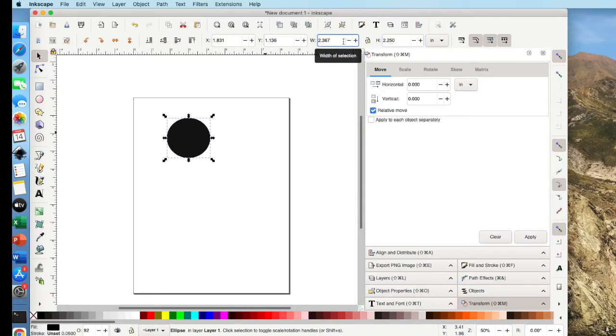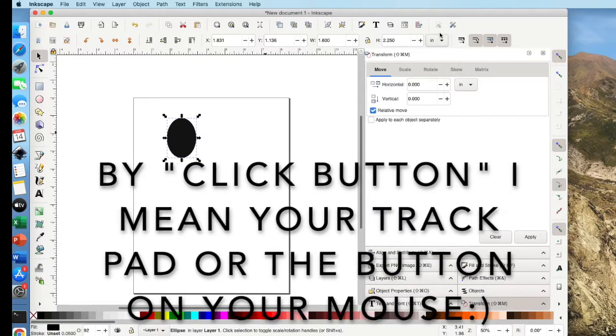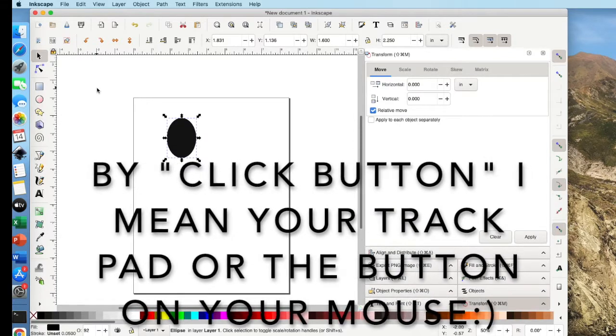And then I want my width to be 1.6 inches. Now yours might have something other than inches here. If yours is showing millimeters and you know how to use inches, not millimeters, click on the arrow, hold your click button down, and then just drag up to inches. Okay, so there's the basic shape of my earring.